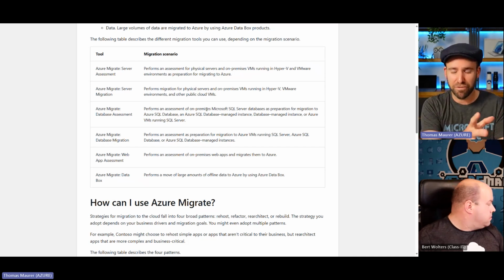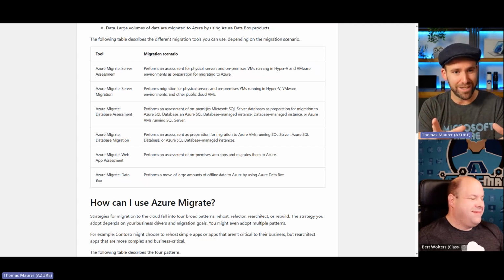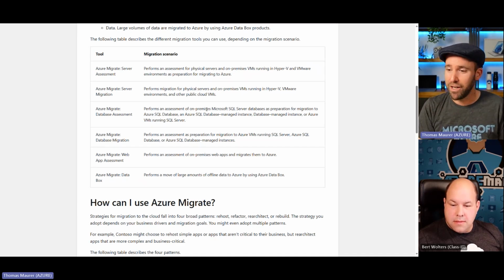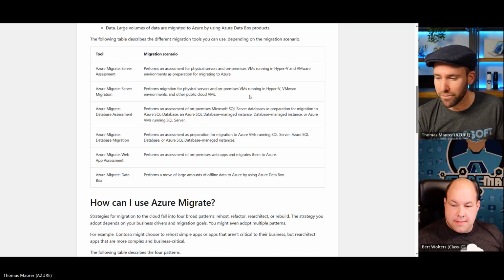We can also ship a small box, which is basically just a disk. But if you have more, there's a huge container, which is filled internally with disks, and you have ports to copy the data onto this, then ship it back, and it will be imported in our data center in a physical way, which is pretty cool as well.